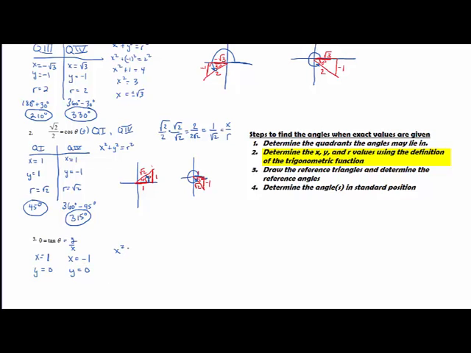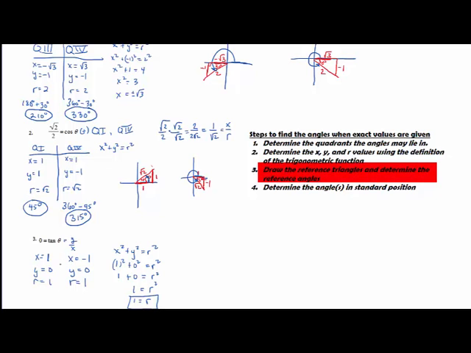So let's figure out what r is going to be if we do that. X is 1, y is 0. We get 1 squared is 1 plus 0 equals r squared. R squared equals 1. If you take the square root of both sides, you get plus or minus 1. But remember, r has to be 1. It has to be a positive number. And in both those cases, if we had plugged a negative 1 in here, we still would have gotten the same answer. So we do get two answers here, but they're not in quadrants if you look closely at this.